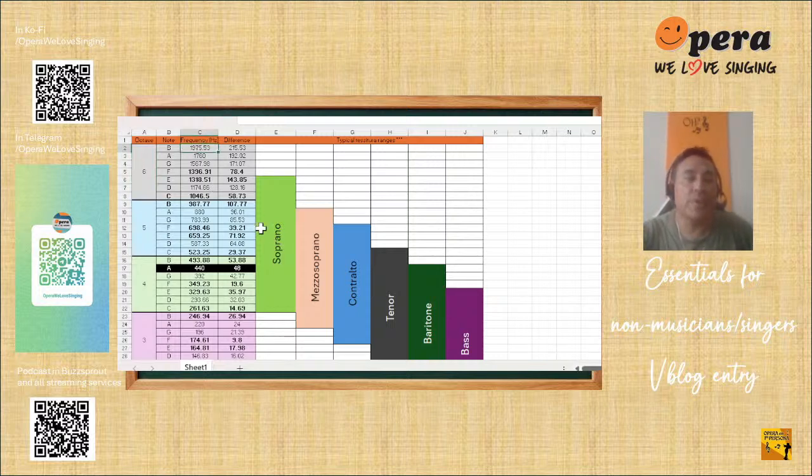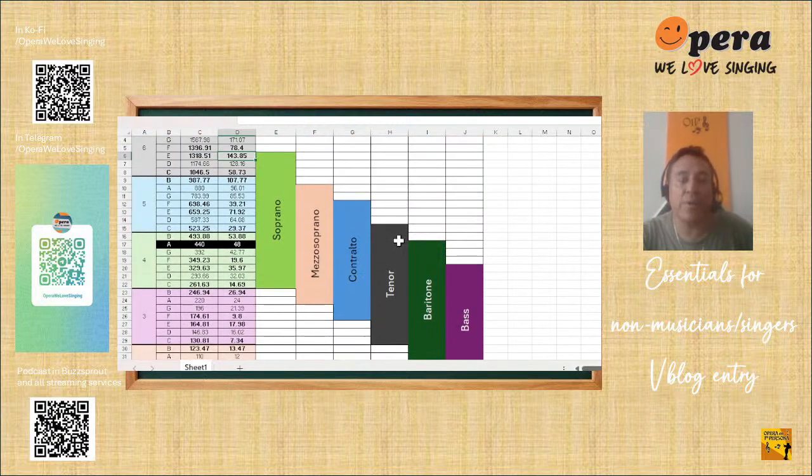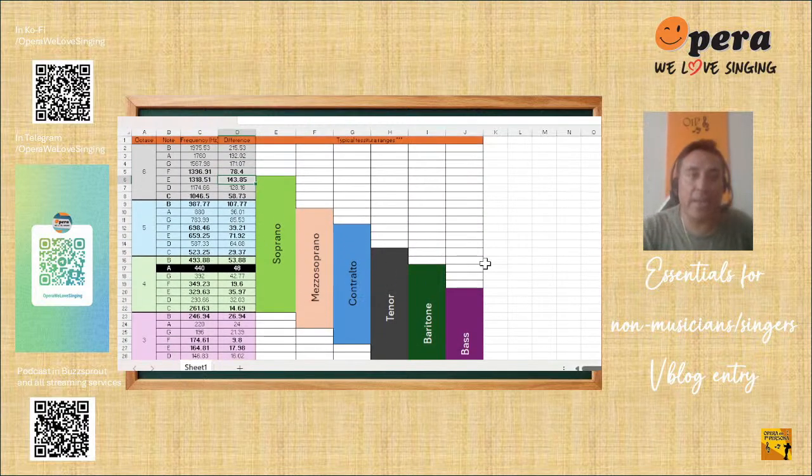I shared with you the number of hertz that each of the notes belongs to. I explained why this is the difference, and you can see the difference in the tones and the semitones between the mi and the fa, between the si and the do. And we also talked about the tessituras and what their typical ranges are. So enough for today. Thank you very much.